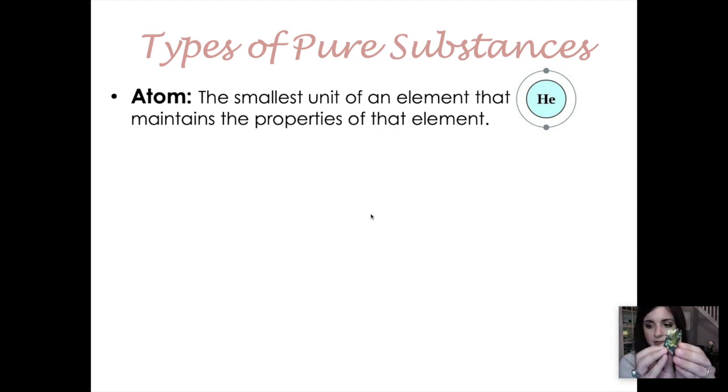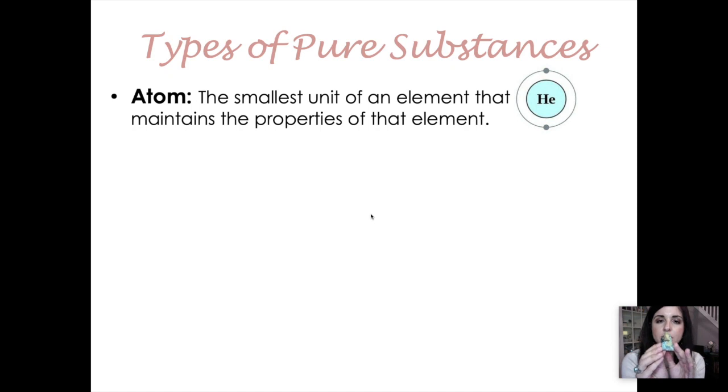So this right here is a bismuth crystal that I bought. And in this sample, every single atom is a bismuth atom. So in this one structure, this is made up of one type of atom. That's it. So, oh God, it's cracking. I have to be very careful with this.